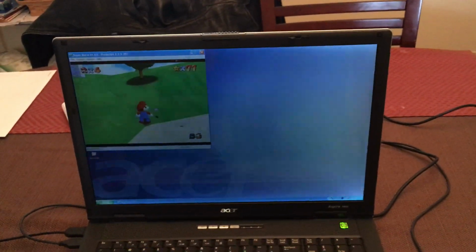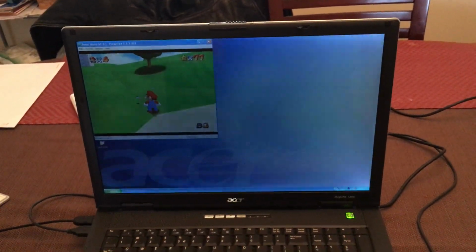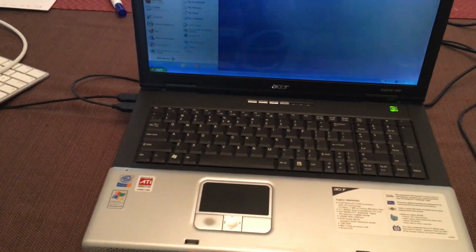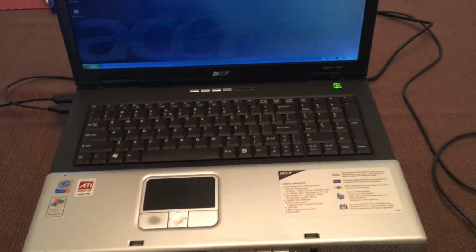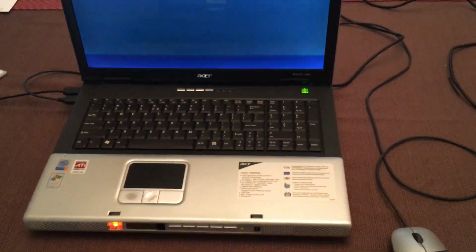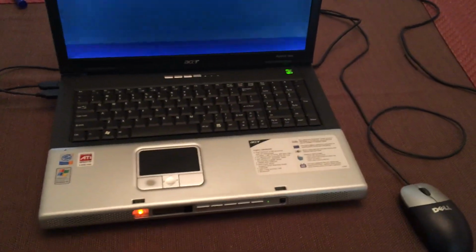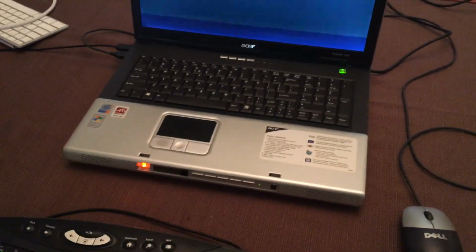There's that. Remember, I'm sorry about the shaky camera, but I don't have my tripod on me right now, nor am I using my special camera that I got. This is just my phone because the camera's upstairs charging, and plus I gotta remove some footage from there. But yeah, this is my Aspire 1800. A review will be coming up on it hopefully soon.